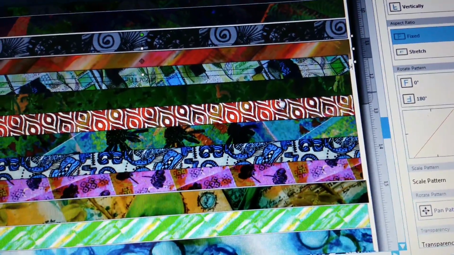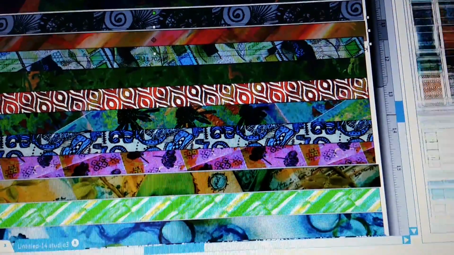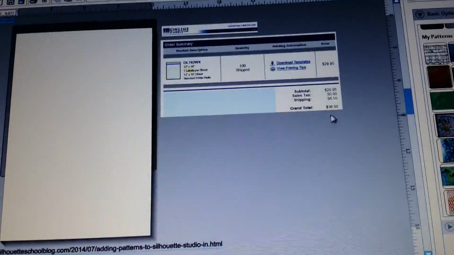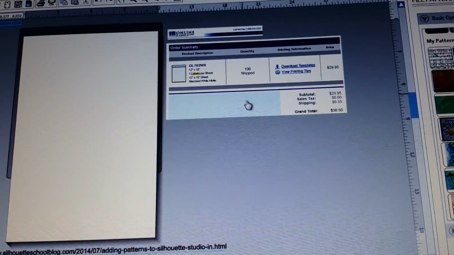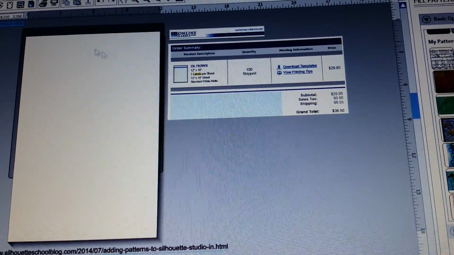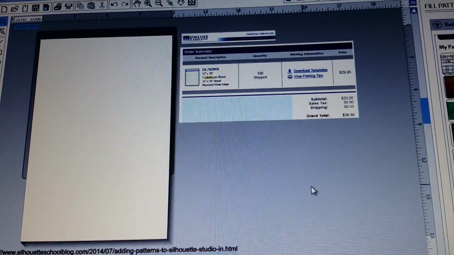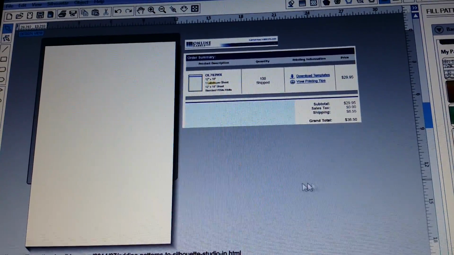So I think you all will be able to have lots of fun with this and enjoy some additional features of the Designer Edition. So I will end up with a whole lot of washi tape as a result of this exercise, just sitting at the computer. And as I said, this is the place I get the labels, and they have all different sizes, and they're very nice company. And 36 cents, one whole sheet of 12 by 18. And they have adhesive full-page labels in other sizes as well.